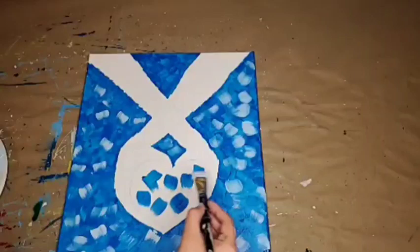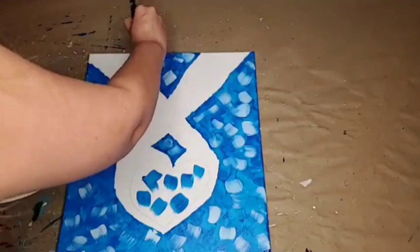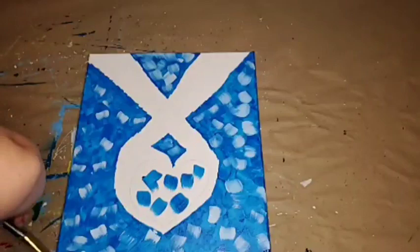Oh, okay. We'll have to remedy that. That's okay. Wasn't thinking. It happens all the time. Those are happy accidents. Now, I could just go with the light blue right now and do this, but the background's going to look a little bit different from what I've got going on already. So I'm going to choose an option not to do that. I'm going to go ahead and get that dark blue first.